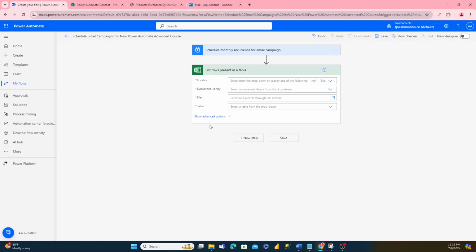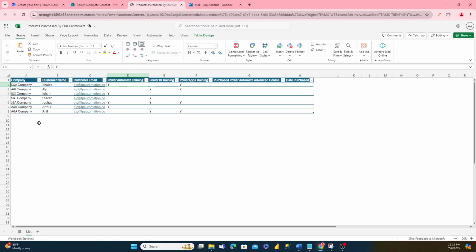Now, one thing to keep in mind here for your sheet, I'm just going to quickly flash back to the sheet right here. Make sure you don't have any additional calculations or values on here. For whatever reason, Power Automate does not recognize the table when you do have those values. I just tested that out, and that was actually when I put the values above the row. So just make sure that you only have the table in here if you are going to be using a particular Excel file for this process. So keep that in mind when you are setting this up.